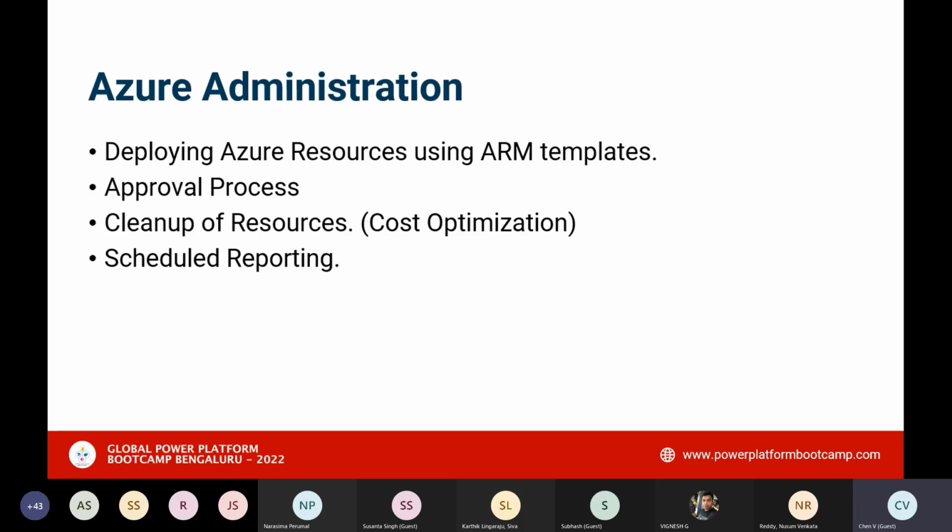But still, administrators are feeling bored because per day they get 100 plus requests to create some POC environment, like, hey, create a storage account, get me a resource group with a couple of resources in it, make sure you apply all the policies and get the tags done as expected. They have to open up a PowerShell console, run the ARM template, fill in the parameters, or go to the Azure DevOps pipeline, key in the parameters and run it.